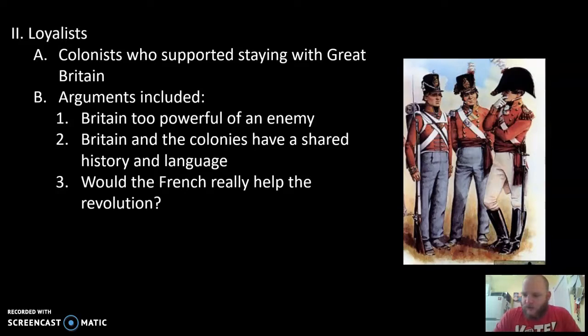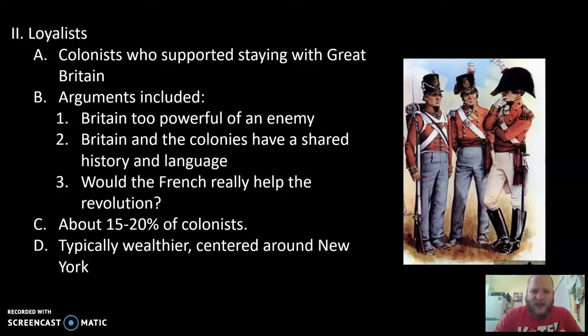Some people are starting to realize too, if we want to fight a war, sorry, I used the we incorrectly there. But if America wants to win a war against England, they're going to need France. And who's France really going to want to help? Because again, England's super powerful. France is a powerful nation too, but they just got their butts handed to them in the French and Indian War. Who's the French really going to help here? So they don't see any international support for the colonies coming anytime soon.